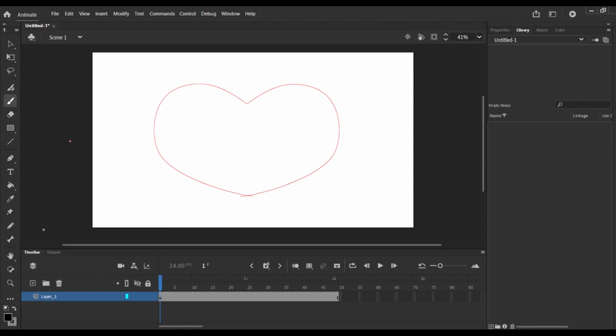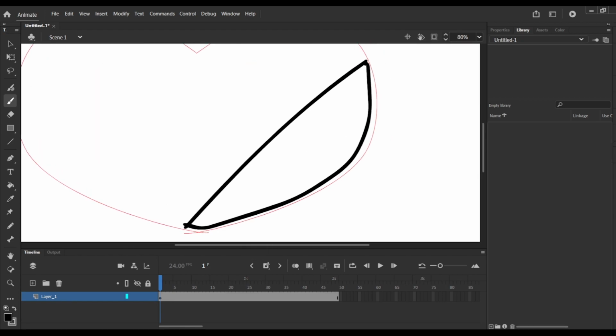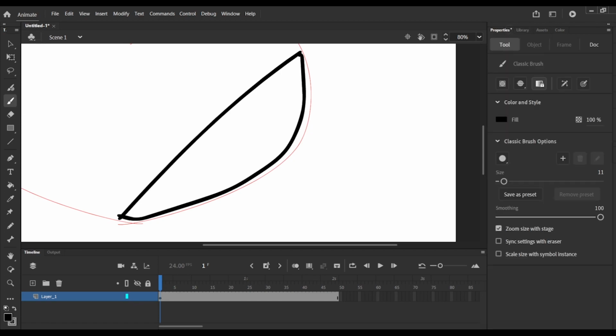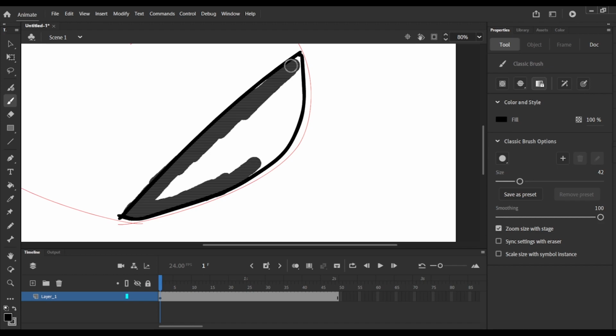What I'm looking to do here is just to make one kind of blacked out area of a heart. So the heart is not going to be completely white, but we're going to use the paintbrush tool and put in the dark area here. I'm zooming into everything and also hitting properties on the right side and changing the size so that it'll be a little bit quicker than using a very thin pencil line or paintbrush line. So you're just going to fill it in here.